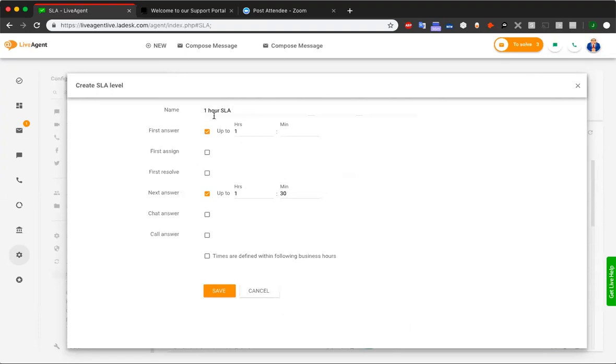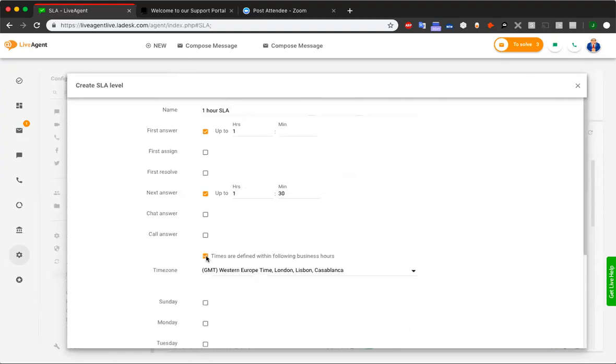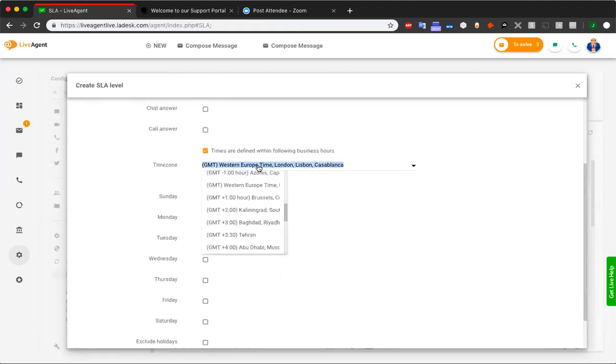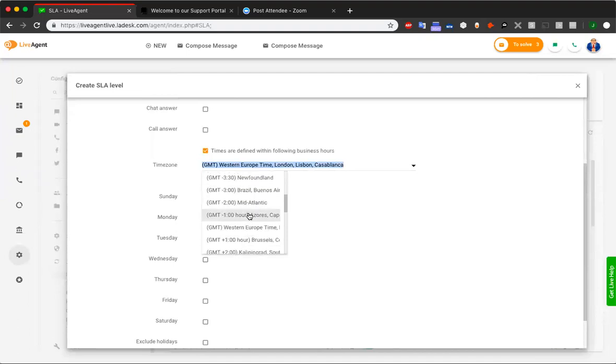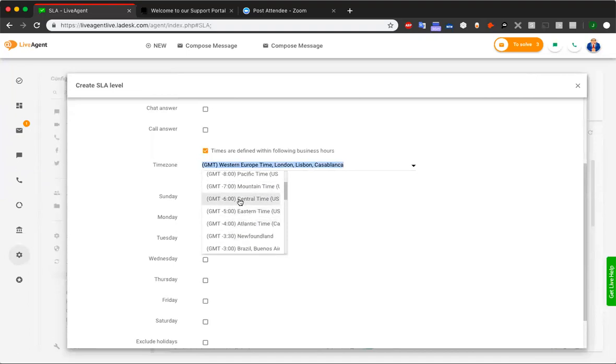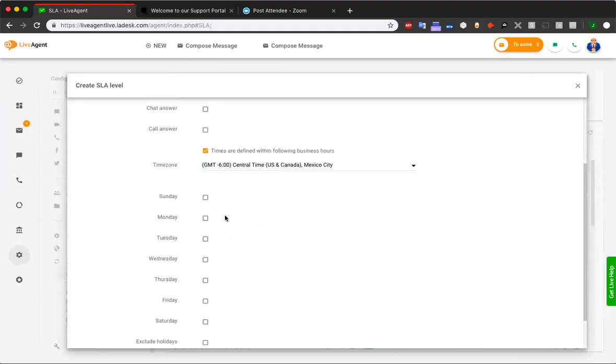Now this is a pretty general 1 hour SLA, but what if you get a ticket at like 2 in the morning or something like that? You don't want the actual SLA to start until you get into the office at 9 a.m. So we can use business hours to define the times we want. From right here, you're going to see business hours settings. So let's set up our business hours, and first of all, let's set up the time zone. Let's just do US Central Time.